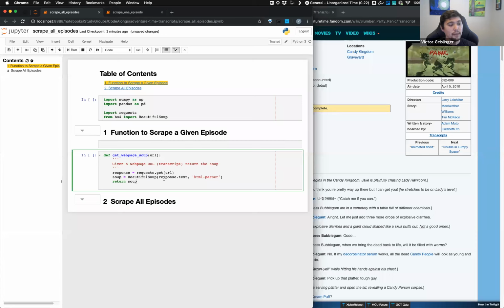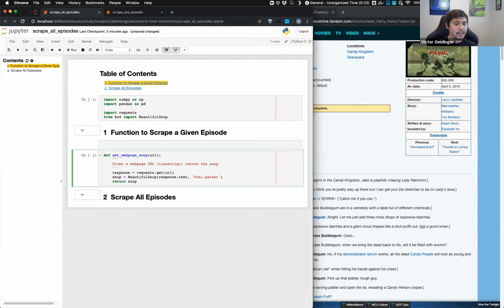And this might seem a little basic. Like, oh, you don't really need to have this. And you're probably right, you don't necessarily need to have it. But this way it stays consistent. And if I want to change things up, for example, if I need to do something special about getting the URL. Another thing we can maybe talk about in future times is if you want to do this in parallel, which means instead of getting one web page, bringing it in, processing it, then getting the next web page, bringing it in, processing it, you can have your computer get multiple pages as it's processing. So this makes it a little more modular and a little bit easier to find when mistakes happen.